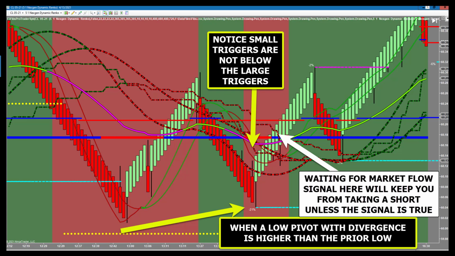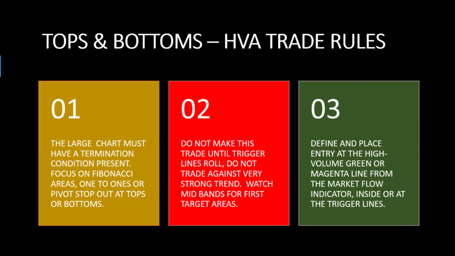As you can see, this pattern caused a reversal in the market and the market eventually traded higher. This is a quite common pattern when the market overruns a key Fibonacci area on the larger 13-2 chart, only to reverse position quickly. Typically, in the case of an overrun and reversal, you may use the market flow to trade long from Fibonacci support if there is an appropriate signal. The market flow is essential when doing HVA trades after a termination condition.